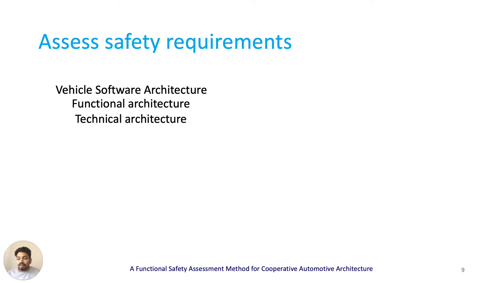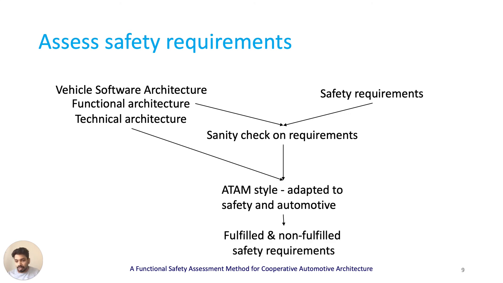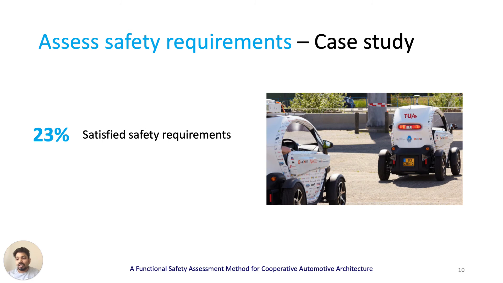To assess the safety requirements in the software architecture of individual vehicles, we use two architecture abstractions: functional architecture and technical architecture. The functional architecture is used to check whether any pair of safety requirements are contradictory. The technical architecture, in contrast, is used for an ATAM-inspired requirement assessment to identify evidence for the fulfillment of each requirement in the technical architecture of the vehicles. Our method is tailored to automotive settings but is generalizable to any multidisciplinary project. We applied the proposed method to the final technical architecture of our academic prototype and found that only 23% of safety requirements for cooperative driving are satisfied, showing the efficacy of the proposed method.